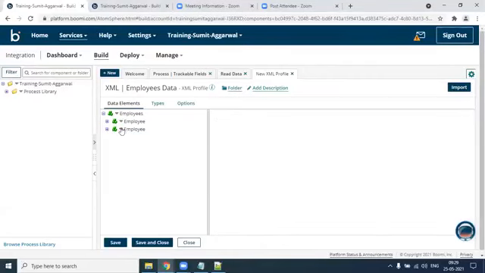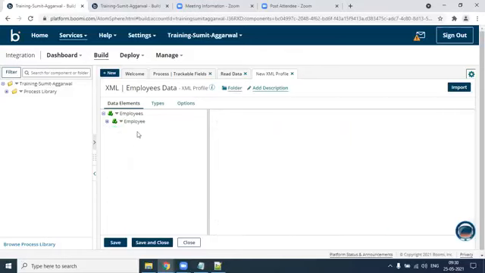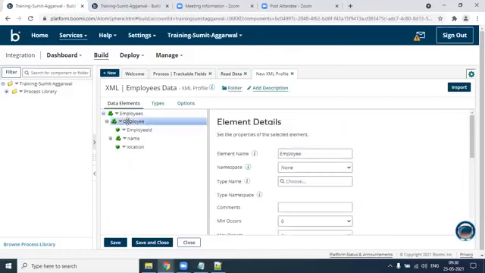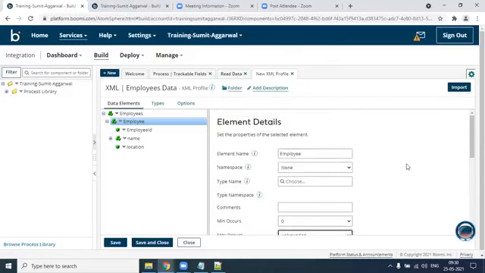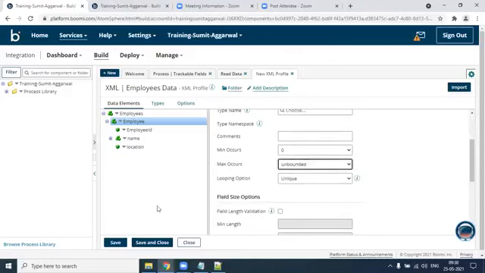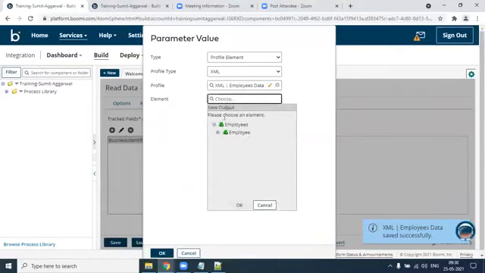You can use this kind of mechanism only when you know that you will always get 2 employees, or 4 employees, or 3 employees. When you want that to be dynamically decided, you have to go to employee and change max occurs to unbounded. Very good. Okay, so save and close. These things we have covered earlier also. Good that you guys remember.